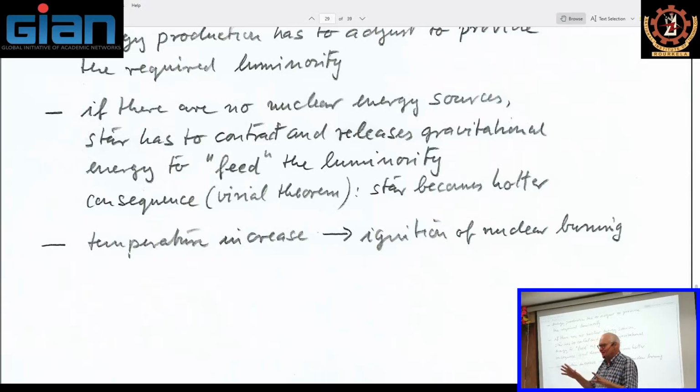So I wanted to ask this question later on, but now I can ask it because you asked the question. What will happen if this picture is correct, and we have arrived at an iron core in the center of our star? No nuclear processes are available. Even if we heat up the star arbitrarily, there is no exothermic reaction. So the star contracts and releases energy. It still has to satisfy the luminosity-mass relation. So how would we end up?